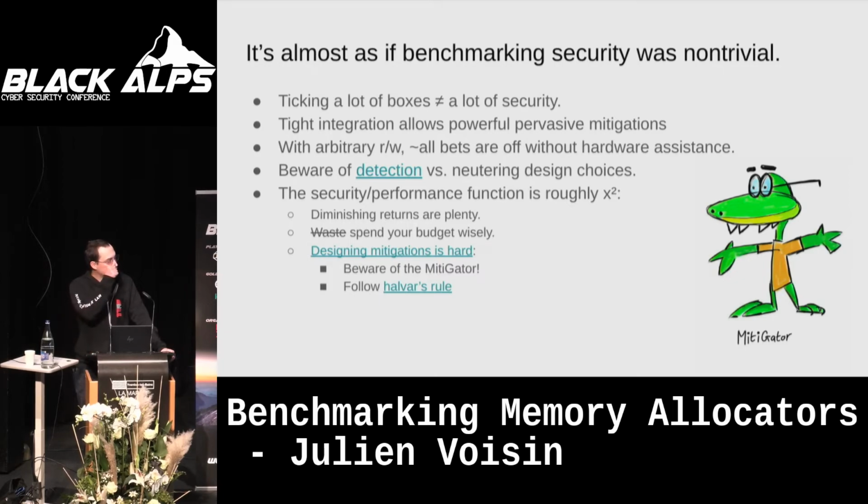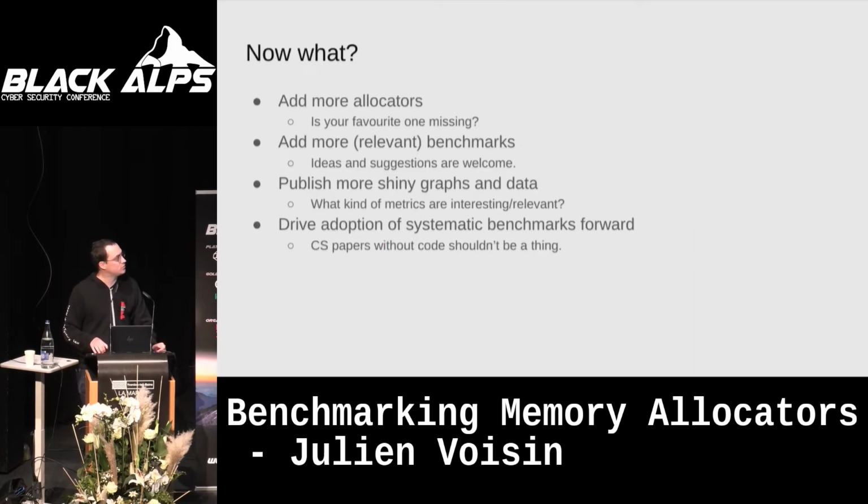Also, this is the mitigator. It's by Halvar Flake. I think it's the well-intentioned gator always raising the bar to make the attack harder, but it's not really efficient. So designing mitigations is really hard, and Halvar did not only this magnificent crocodile, but also some rules about how to design mitigations. Have a design doc, compare against known exploits, check that your mitigation breaks this exploit and that exploit. Also reach out to your friendly neighborhood exploit writer about your mitigation to see if it's useful or not. So security is hard. Who knew?